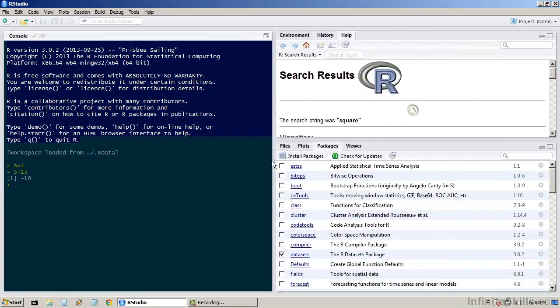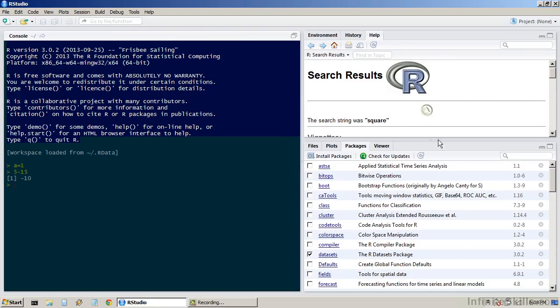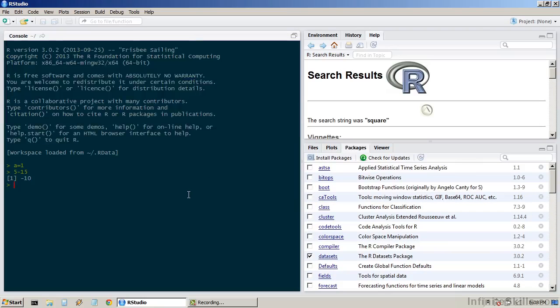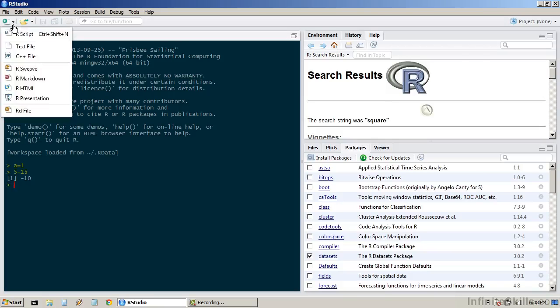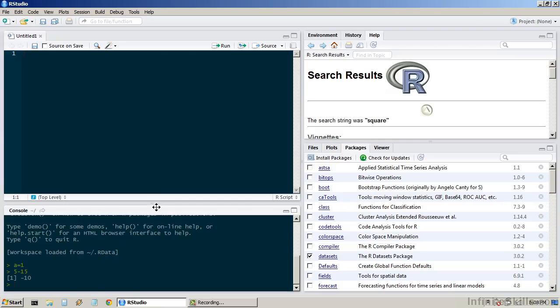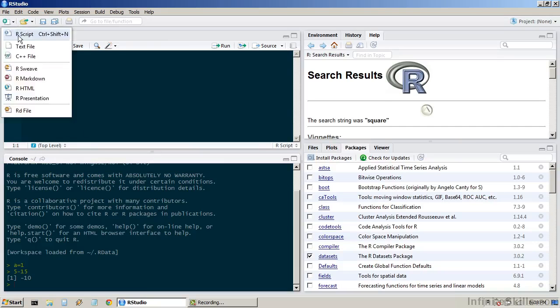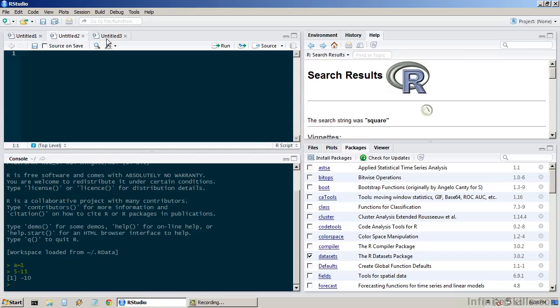So there's one to divide the two different columns, and one for the row on the right. Now let's open our first script using the white button with the green plus sign. So we can see it up here at the top left, and I'm going to start a new R script. Here we go. So a new pane has appeared and it sits on top of the console. All of our scripts will open as tabs. We can easily go back and forth between them.